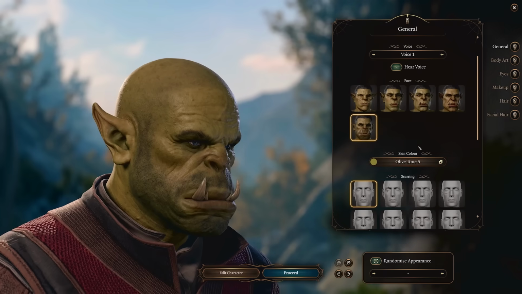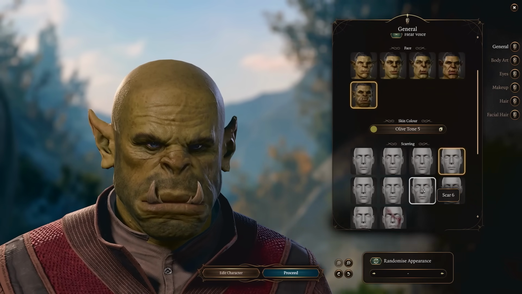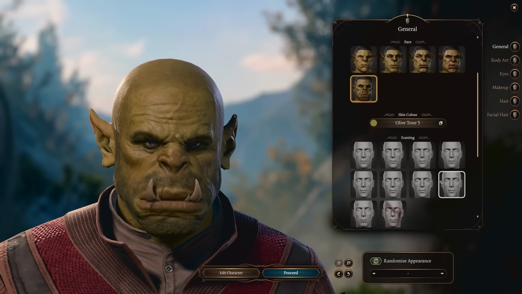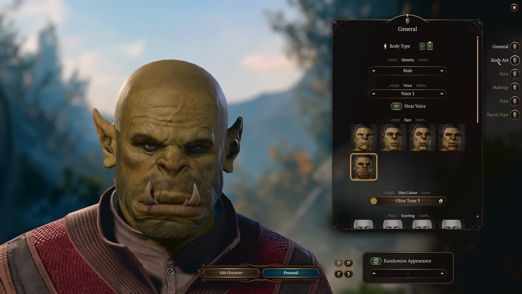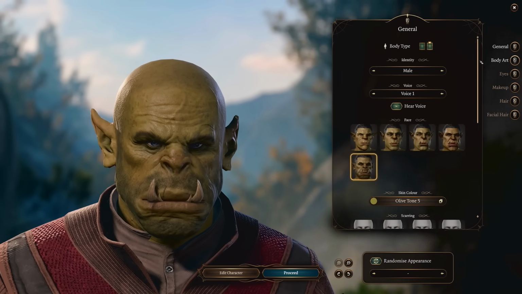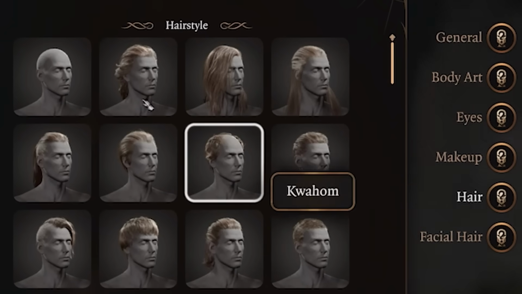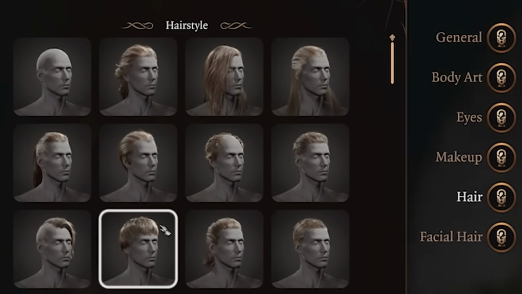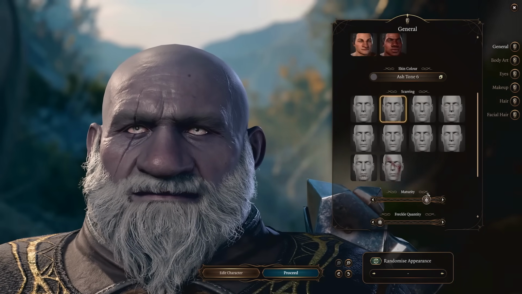There's really a lot to this character creator, especially considering the cinematic nature of this game. This must have been quite the challenge for the Larian developers, so I'm pretty happy with everything we've seen so far. Now, the Half-Orc that you can see right now, on the right side of this appearance interface, you can see general, you can see body art, which includes piercings, eyes, and don't forget that heterochromia is a thing in this game, makeup, hair, and facial hair. And there's also sliders for maturity, freckles, and vitiligo.